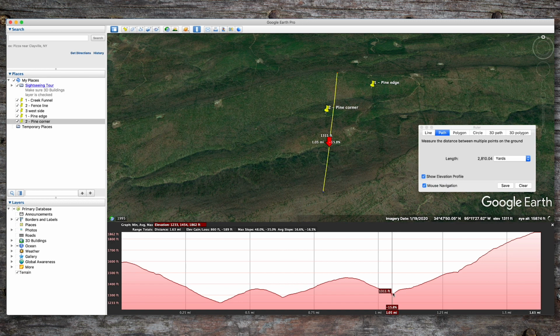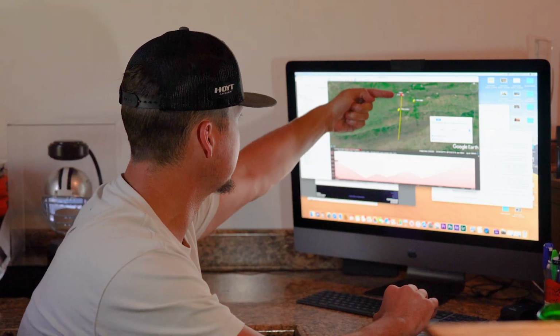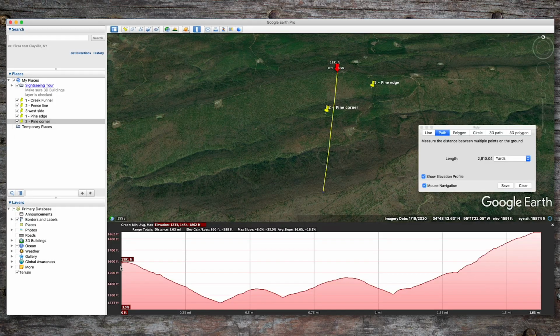So what this does is it allows you to literally take a slice of your property and see right into the slice. If we go up to the north here, you can follow the cursor down here on the profile itself, or you can see it up here on the map with this little arrow. Right here, we're right around 1,600 feet. We go down to just over 1,200 feet. So that's almost a 400-foot drop. That's a pretty good size hill. Then we go back up around a 100-foot rise, fall back down 50, 60 feet, rise back up, drop back down, go back up.